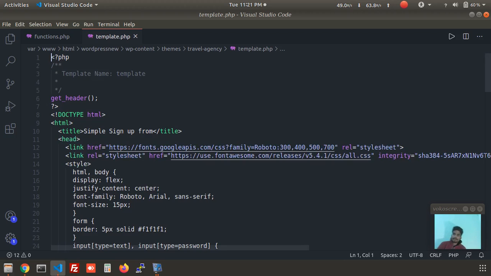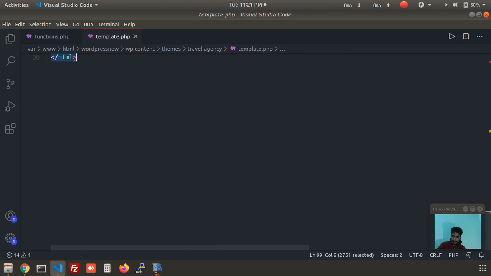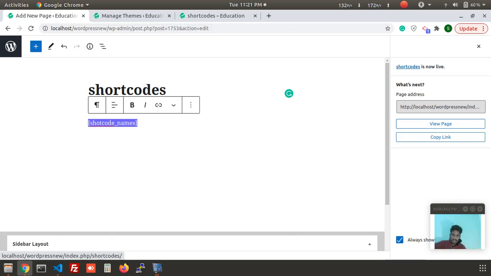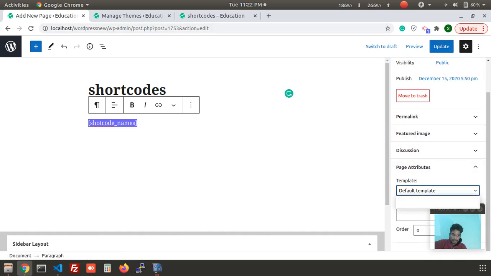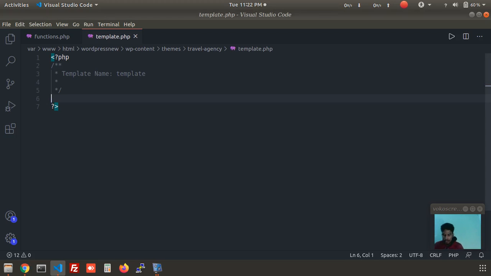Now this is a template file we created last time. Now I'm deleting everything from here, and this is my template. Let's check whether this template is attached or not. So yes, this template is attached, and now I'm going to update. So this is blank now. So I'm going to call my shortcode here.